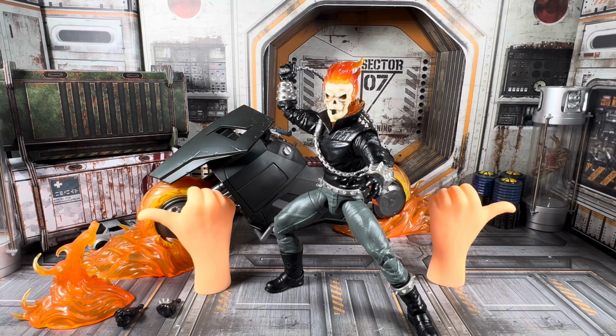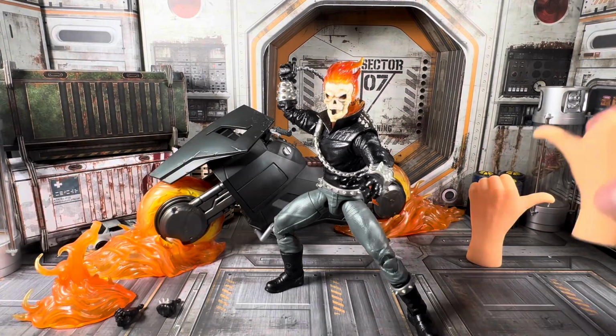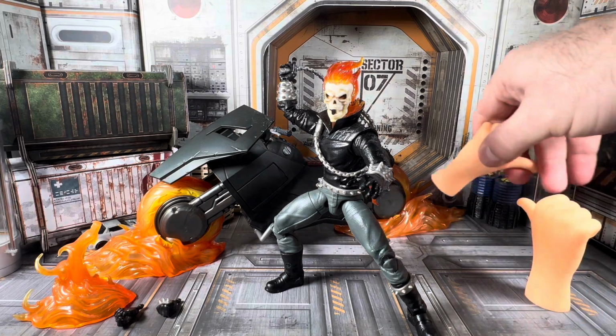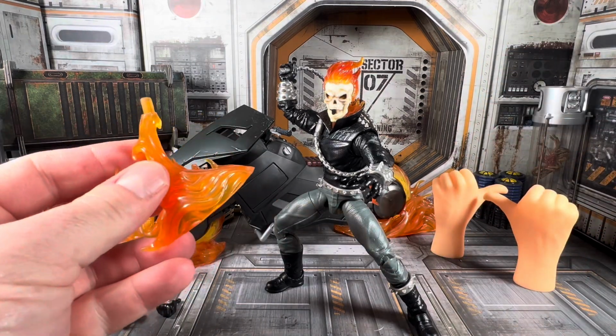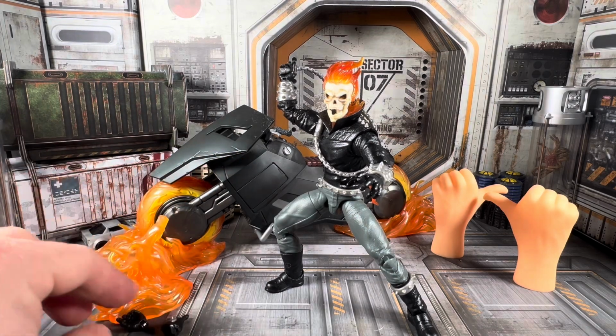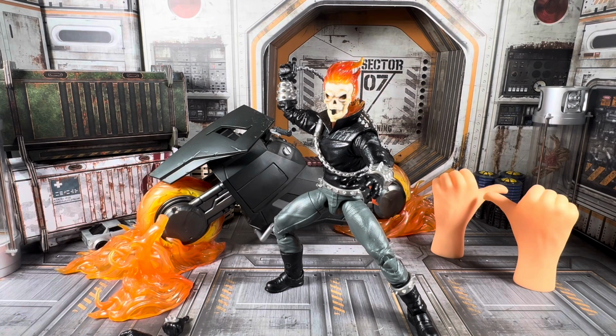And I love the fact that you can actually get the bike up in the air. That is awesome. They could have just went the route of just giving you this and just having the flame effects, but giving you this piece really does give you some awesome ways to display him or take photos. I know a lot of people love photography with action figures, so there's that.